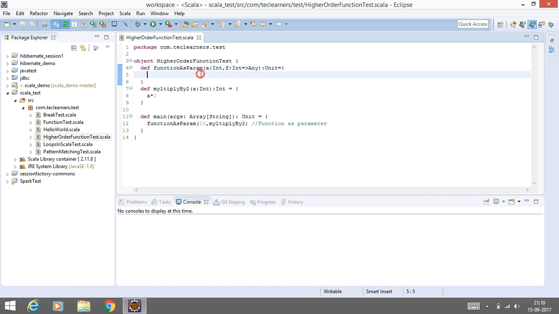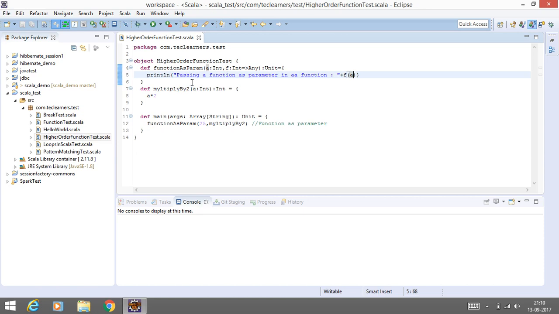So basically I'll print something over here, plain passing a function as parameter in a function, and I'll provide the input to this function.